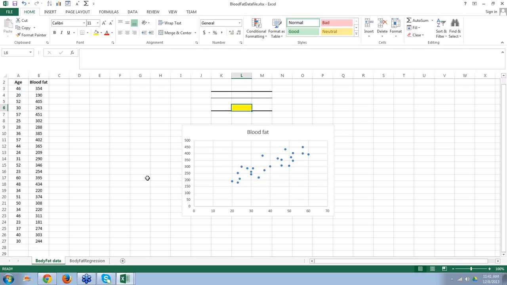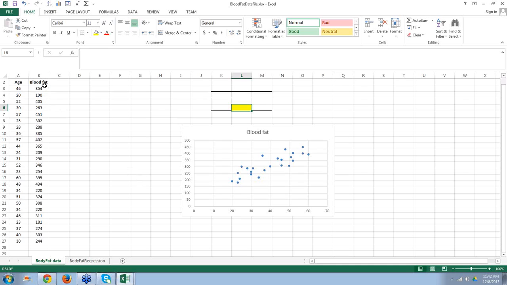For example, if I have age and blood fat, age explains the content of blood fat, much like education level and income. So more education, more income, or fertilizers and fruit or agricultural yield. If we use fertilizers, we will tend to have more crop. If we don't use fertilizers properly, or we don't use them at all, then the crop yield will not be enough. So the variable that explains is called an explanatory or independent variable.